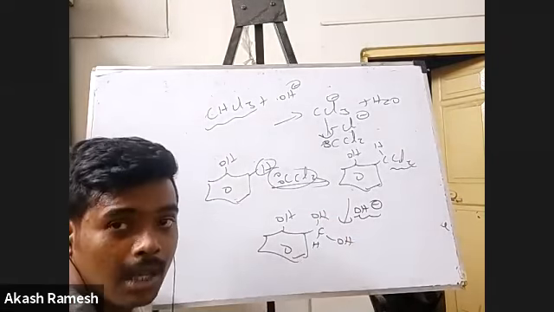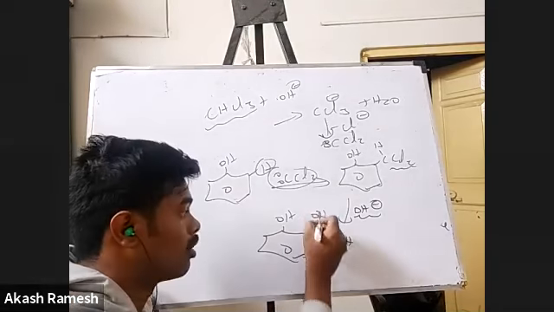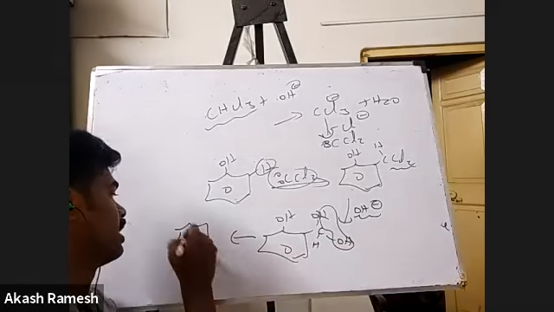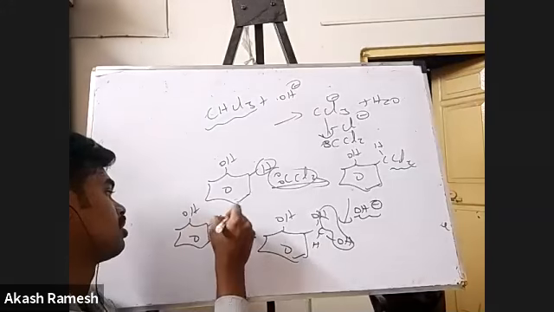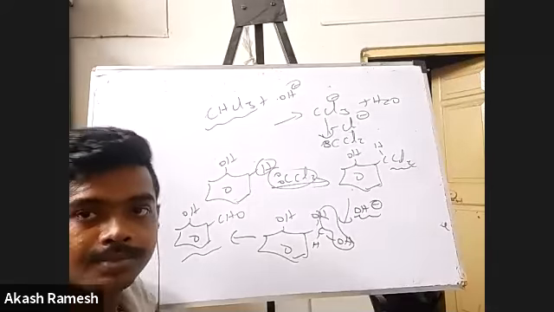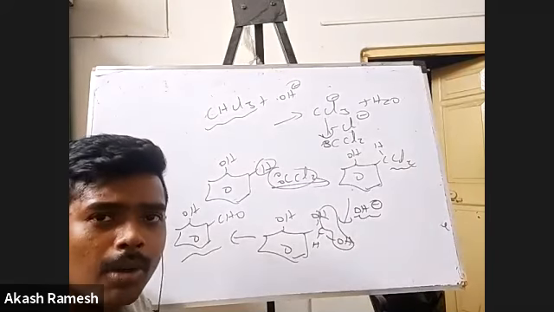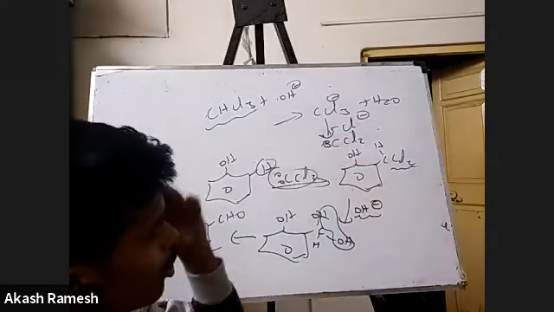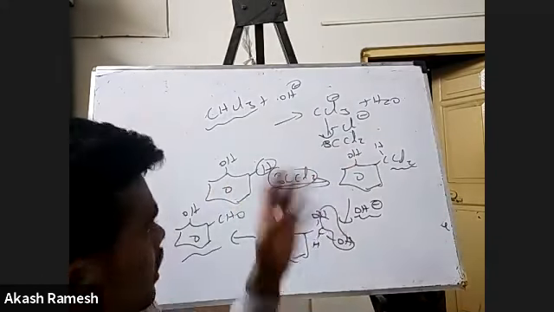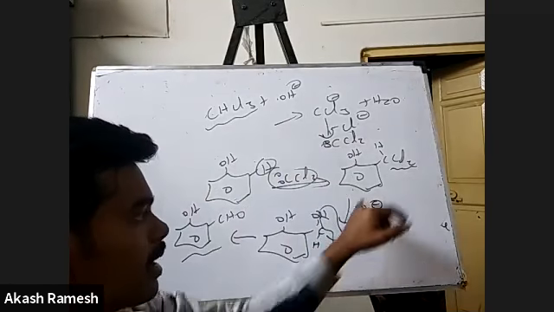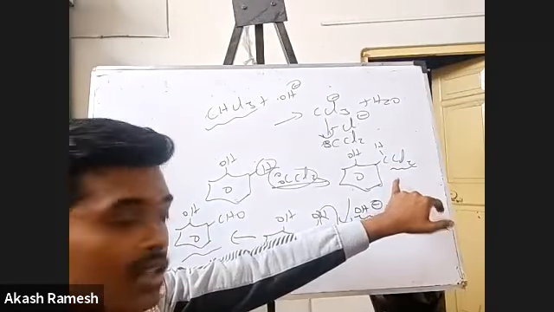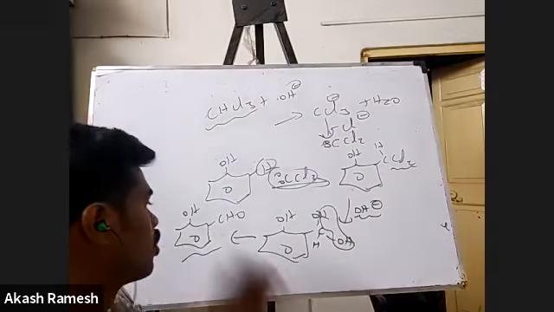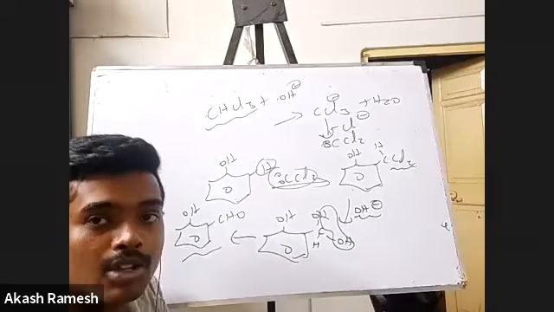Okay, next what is going to happen? Obviously, two OH to the same carbon atom is unstable. So now you'll remove a water molecule. So the final product is OH with the CH. Okay, so the most important point here is that you are going to form a dichlorocarbene, and the dichlorocarbene attacks and the OH minus replaces the chlorine atom with OH, and you'll form two OH to the same carbon atom, remove the water molecule, go for aldehyde formation.